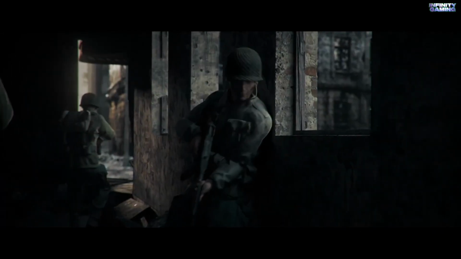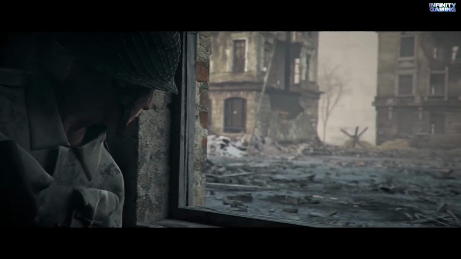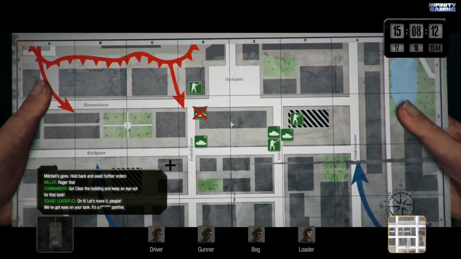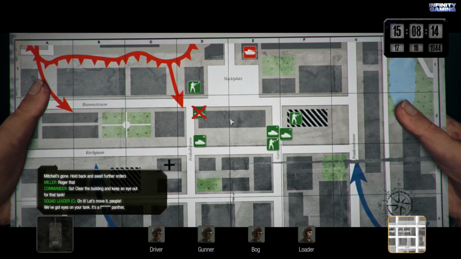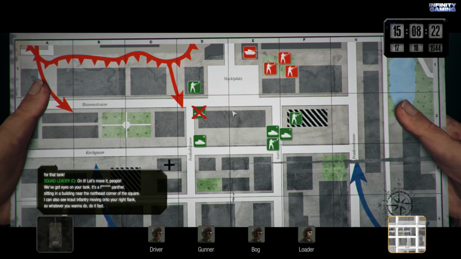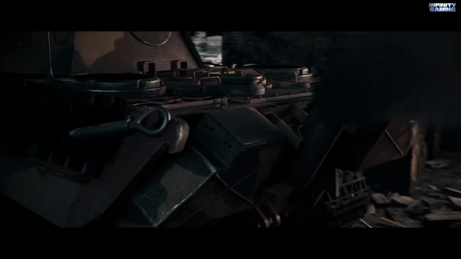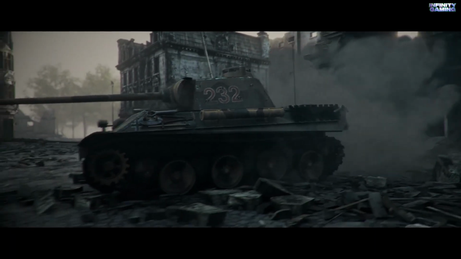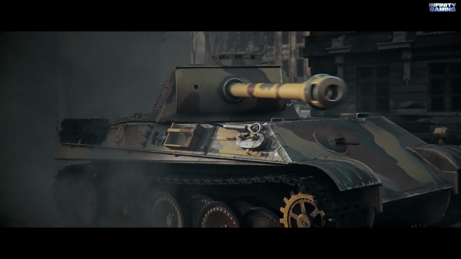When things heat up, you're not just barking orders, you're rolling out. Hop into the gunner's seat, line up that Tiger, and fire. The game lets you fully control individual Sherman tanks from a first-person cockpit. Whether you're adjusting elevation, rotating the turret, or managing shell types, the tank sim mechanics go deep. It's gritty, it's immersive, and it's all about impact.